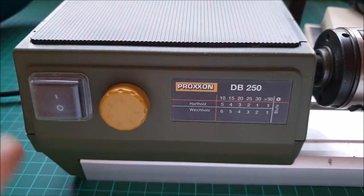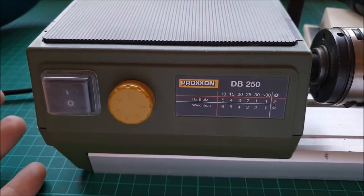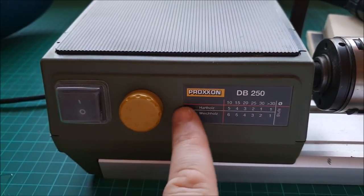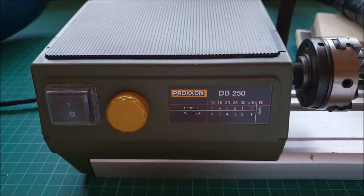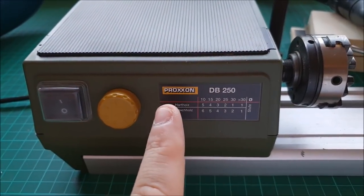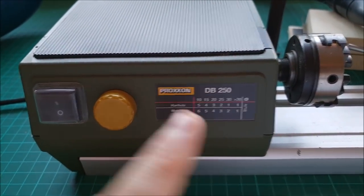It's a German brand, this one, as far as I'm aware. It's the Proxon. If you go onto YouTube and you put that in and have a look at it, you'll see there's a little video that tells you a little bit about this. It's about a 2-minute video. So it's the Proxon DB250.